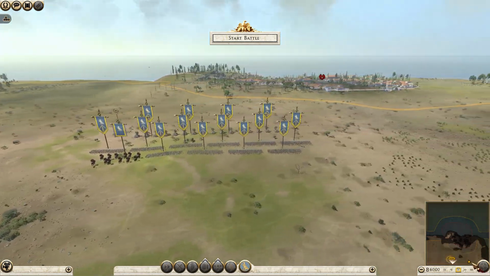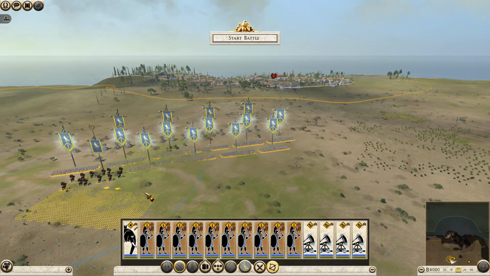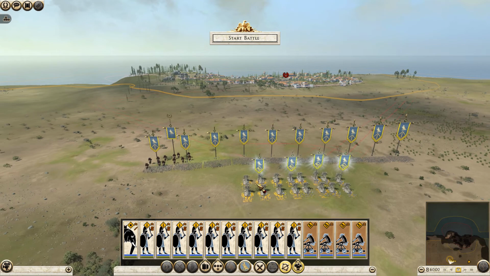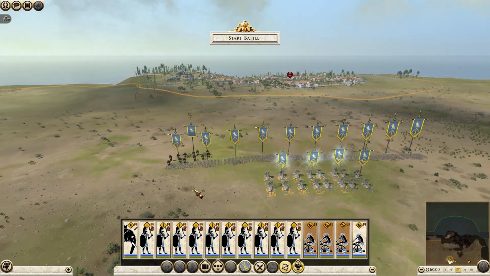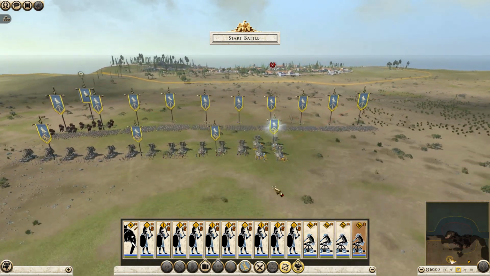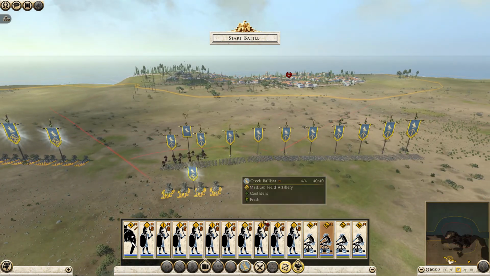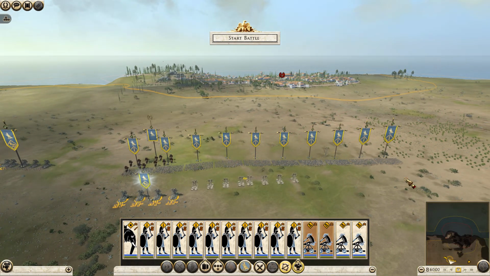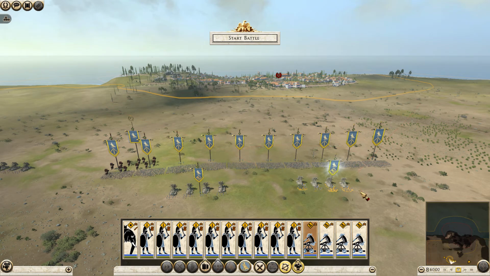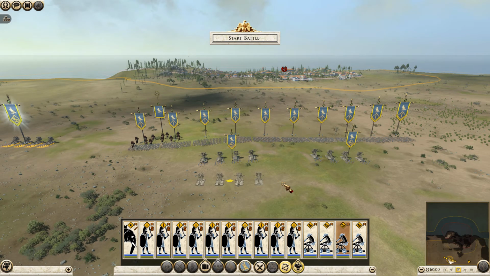Alright, reinforcements coming in right behind us, so we might as well set up here. We're just gonna make a line around our ballistas. Ballista! By your command! Artillery awaiting orders. Set up like this. Ready. Set these guys up right behind.